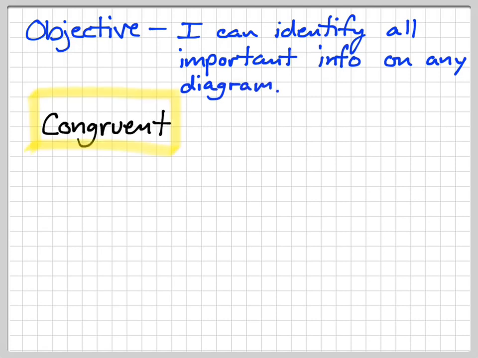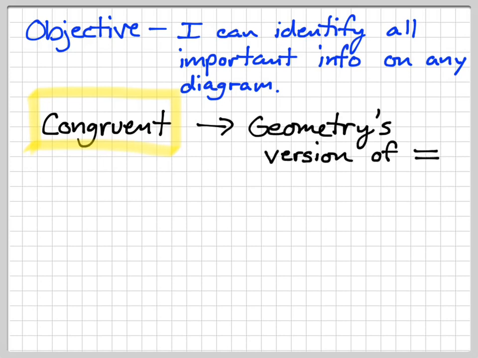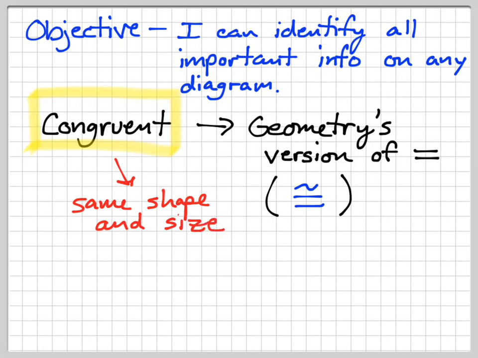The first term we're going to talk about is congruent. I like to say congruent is geometry's version of equal. We can say two numbers are equal, but when we're talking about two shapes, if they were equal, they would be the exact same shape laying on top of each other. So shapes actually hold their own space. If I look at two triangles and say, oh, this triangle over here is the exact same shape and size as this triangle over here, I would say congruent. There's the symbol we use, and below it I'm going to draw a little arrow, and I'm going to say same shape and size.